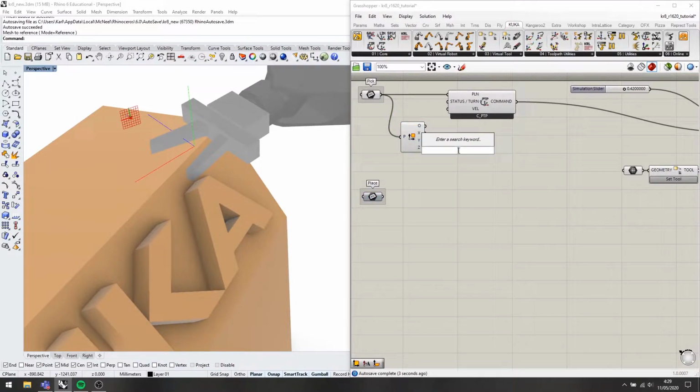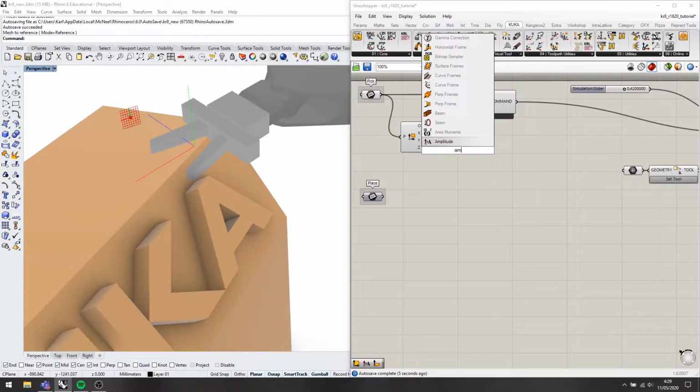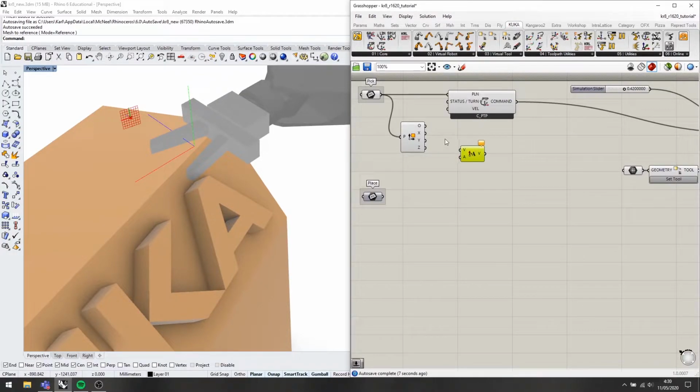We're going to use our X factor, so we'll grab amplitude, which takes an existing vector. We're using the X as dictated by our pick plane. Amplitude, we're going to take 150. That's saying move down this vector 150 millimeters.